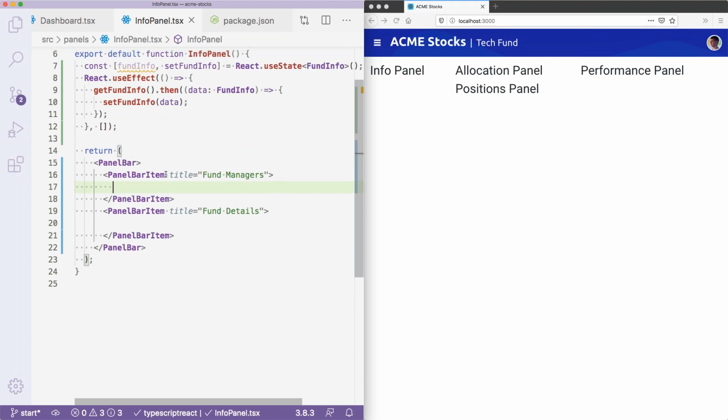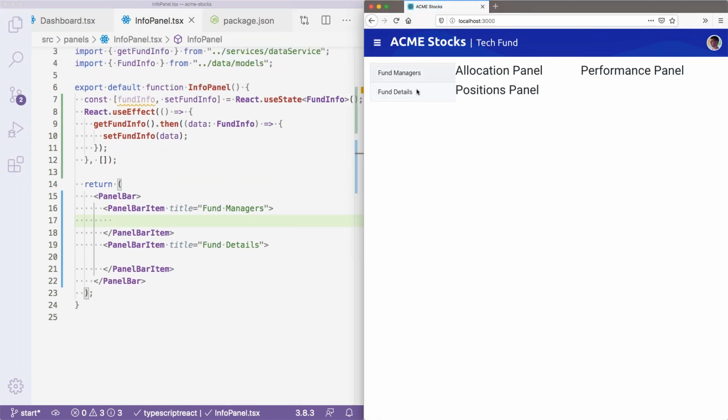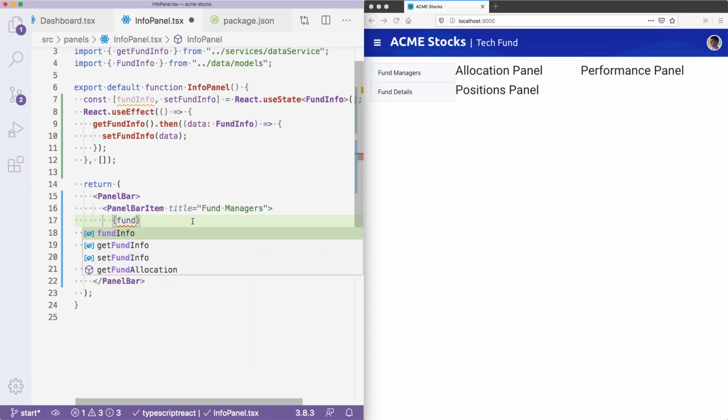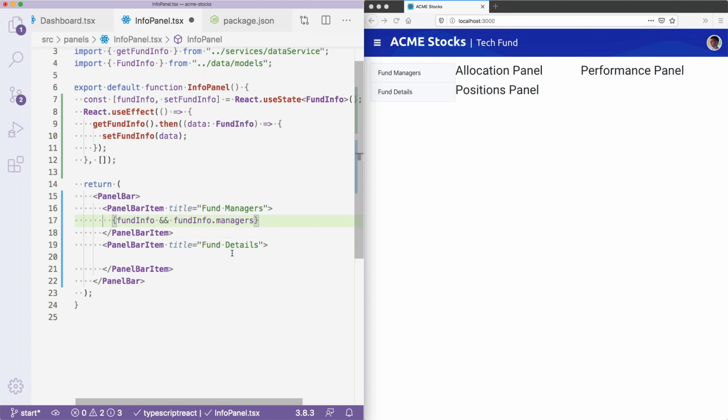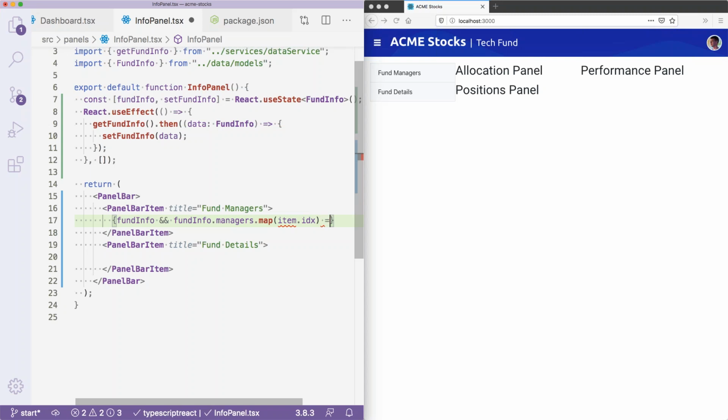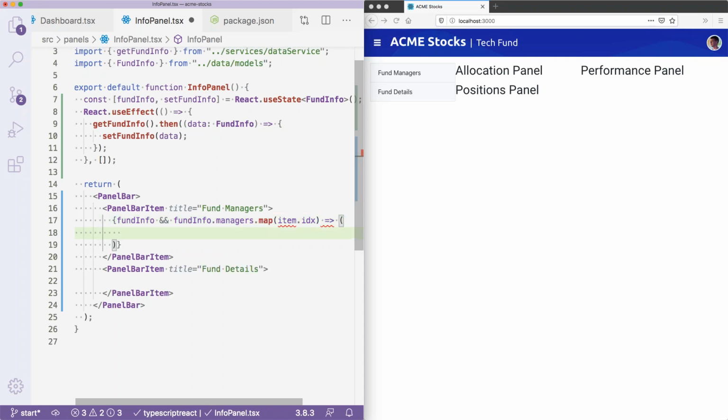And when I save this for this panel bar, you'll see that with just this little bit of code, I instantly have the start of a little panel bar. And what I like about the Kendo React components is that they fit right in with React development. These are native React components. So for example, I've got my fund info, and if I want to look at my managers, and I talked about the benefits of TypeScript, this is TypeScript helping me out here in my code, even in my JSX, to help me map this stuff out. So I have my managers and index, type this out.